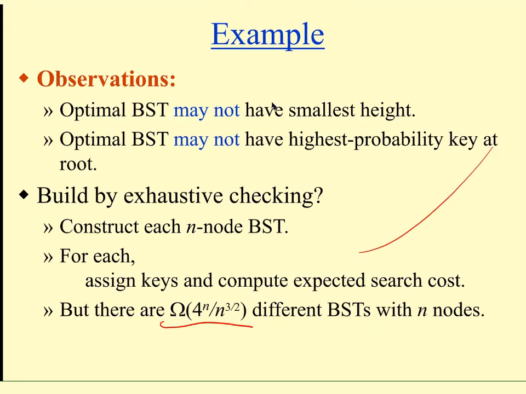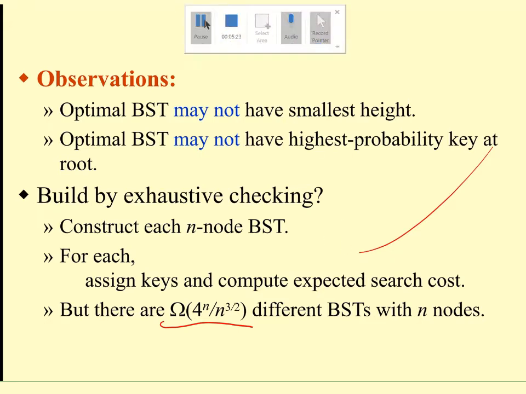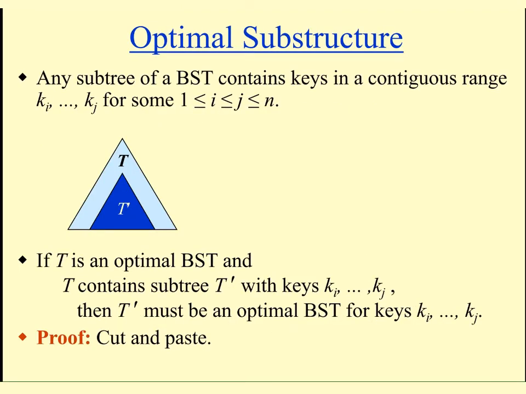Okay, this is the example part. The optimal binary search tree algorithm has 3 steps. The first step is to find the optimal substructure. As I mentioned in the previous example, the LCS problem, longest common subsequence, same here, we want to find the optimal substructure. That means, how can we find the structure to get the optimal solution for the original problem?